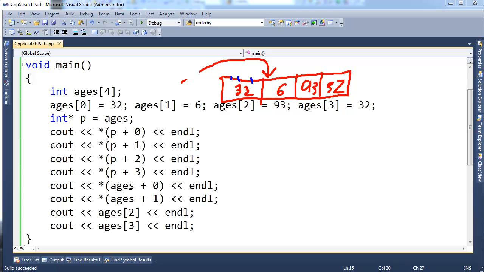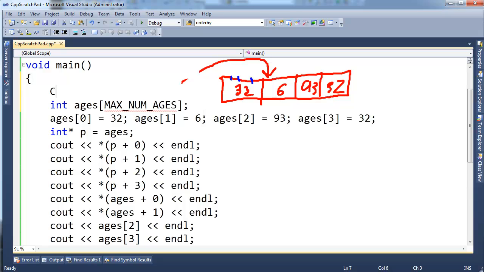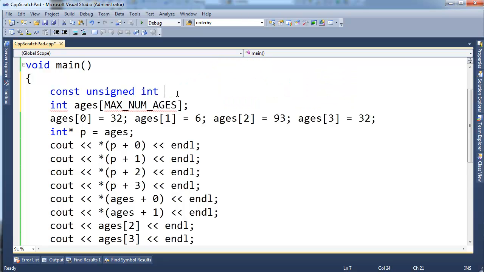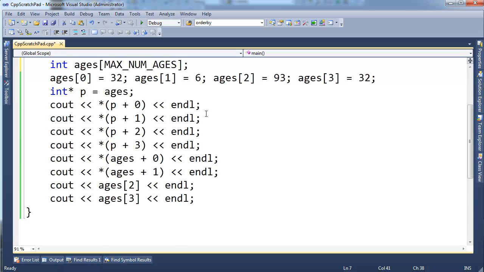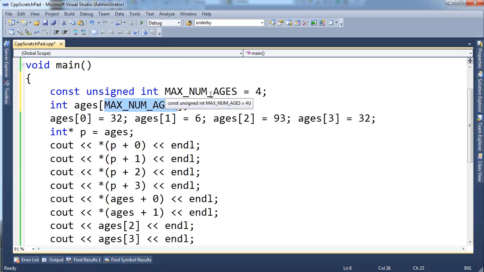One other note to think of is, since ages is a pointer, there's no way for me to say, hey ages, how long are you? It's just a pointer. It's just pointing at memory somewhere. It's up to me as the programmer to keep track that ages is of length 4. In fact, hopefully I wouldn't have a magic number. I'd say max num ages, some const integer that would represent that. So const, let's use an unsigned int, because it doesn't make sense to have a negative size. Let me just clear the screen off. Unsigned int max num ages gets 4, and so on and so forth. So it's up to me to keep this size off to the side, and then reference it or use it accordingly.